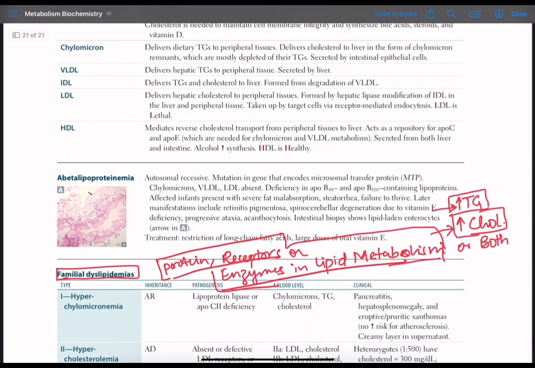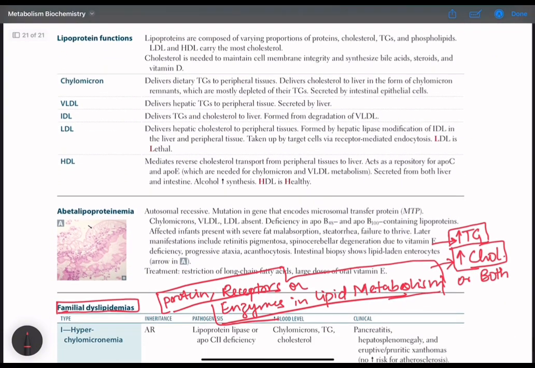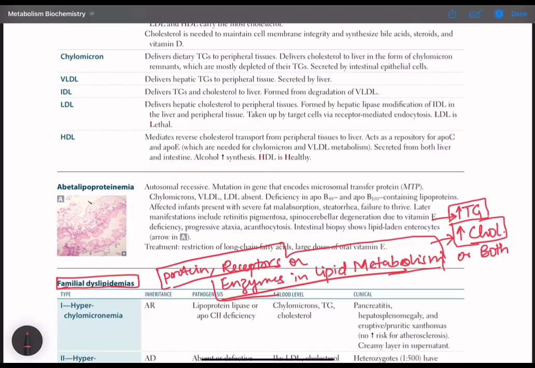Now we have the normal ranges of different lipoproteins as well as lipid levels. The easiest way to remember the levels is the multiples of 50 rule: 50, 100, 150 and 200. The normal level of HDL should be above 50 for females and above 40 for males. Since HDL is the healthy lipoprotein which plays a key role in reverse cholesterol transport, the levels should be above 50.